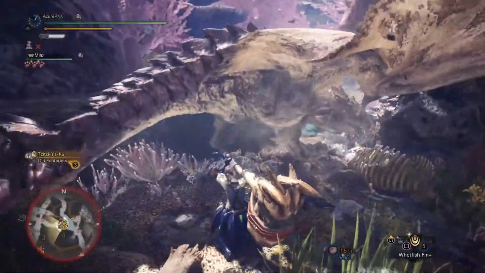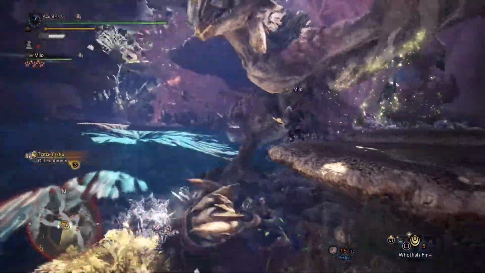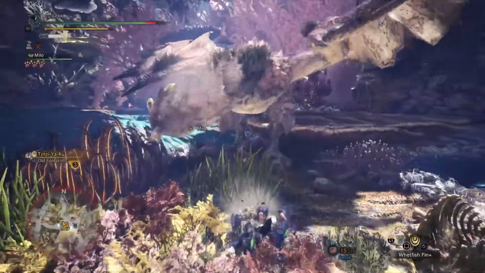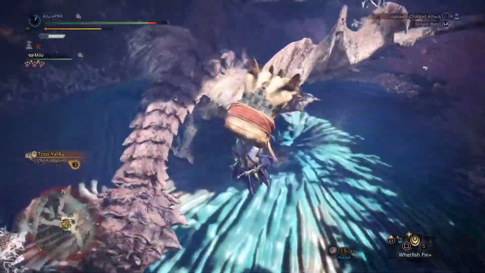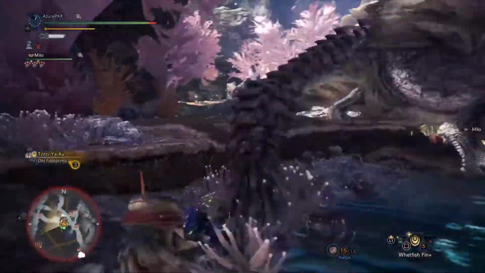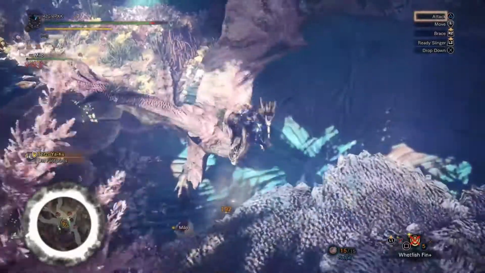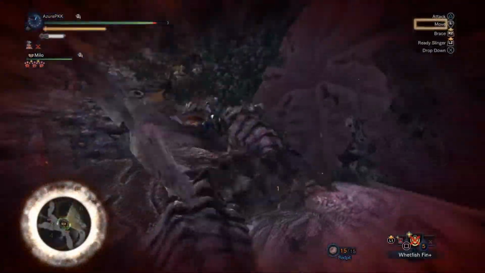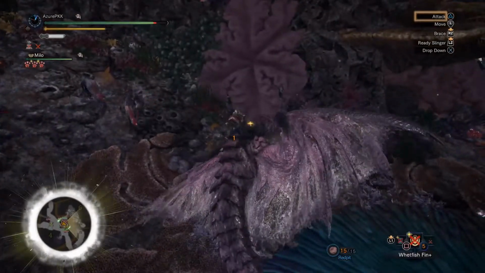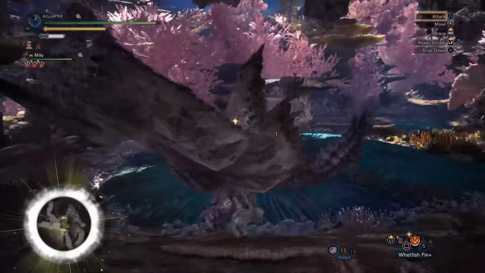Man, you remember when you fought Pink Rathian in World? And the game was like, hey, there's a subspecies, and you were like, oh shoot, dude. That monster is so powerful. How are we ever gonna handle that? And literally, we're manhandling Pink Rathian into submission. Like, oh man, Pink Rathian, I'm so scared of your raw power.